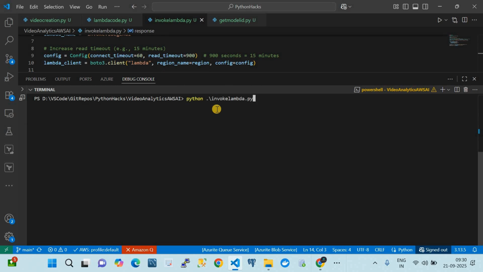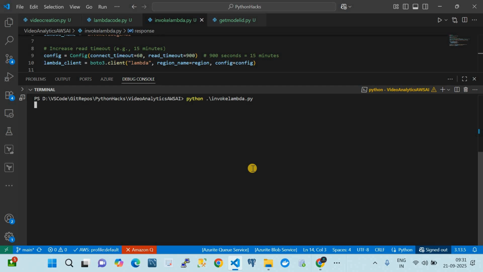So let's try to run this particular function, that is invoke Lambda. Remember that here I'm running the Lambda from my laptop, which is basically mimicking how you can make use of the capabilities of AWS, basically Amazon Bedrock's foundation model, that is Luma Ray, which is a text-to-video generative AI model, right? Now I have just invoked my Lambda. So this is running the Lambda under the hood, and it will create a video for us. And I'm going to download that video and play it in front of you now.